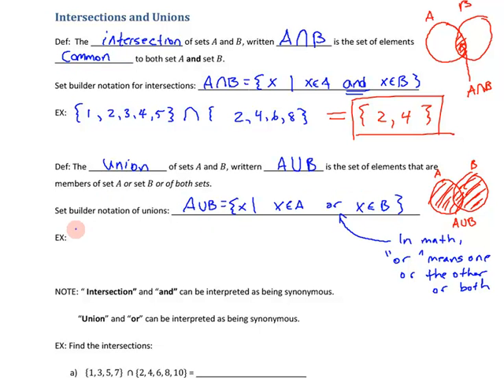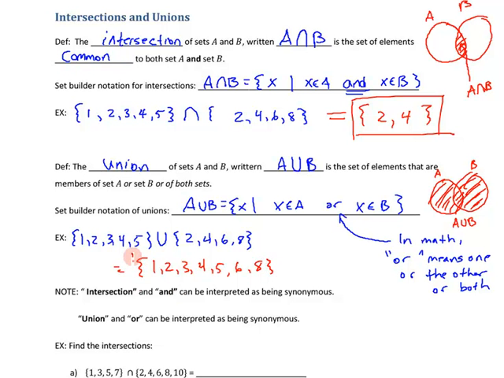So using the same sets as we have above, {1, 2, 3, 4, 5}, if I were to union that with {2, 4, 6, 8}, the answer would be everything that's in either one of them. So 1, 2, 3, 4, 5. 2's already in there. We don't list elements in a set more than once, just the number of times it occurs, which is once. 4's in there, 6 is also in there, and 8 is in there. So this is the union of the two sets, the list of all the elements of the set.